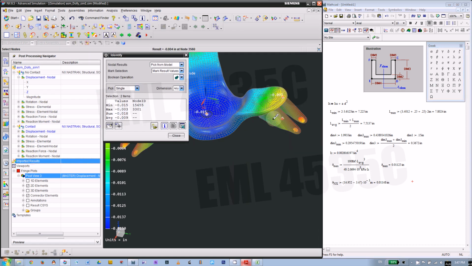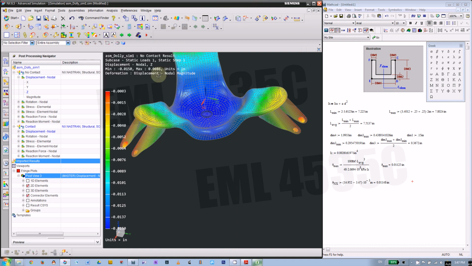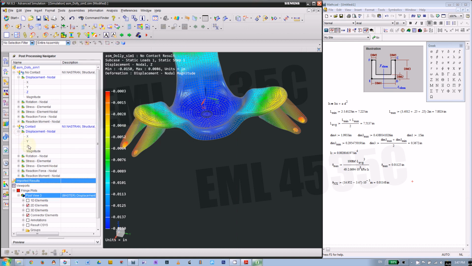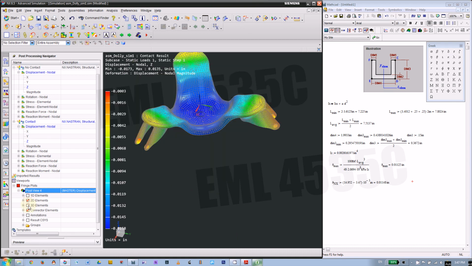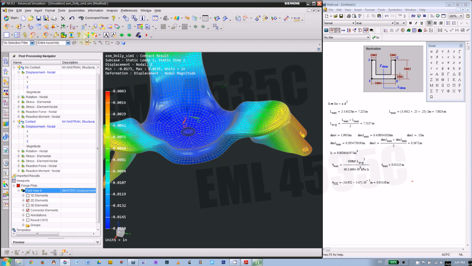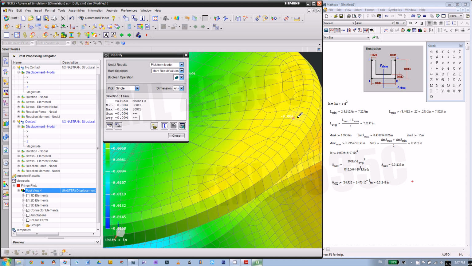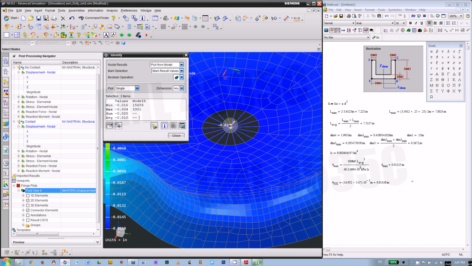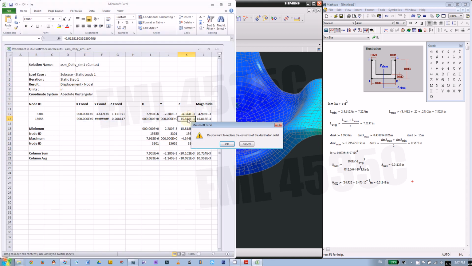So this is the one for the non-contact. Then in this contact problem, we can do the same for this point to that point. Export to Excel. I think that's the one we need.